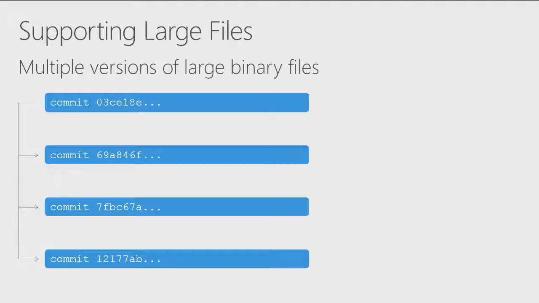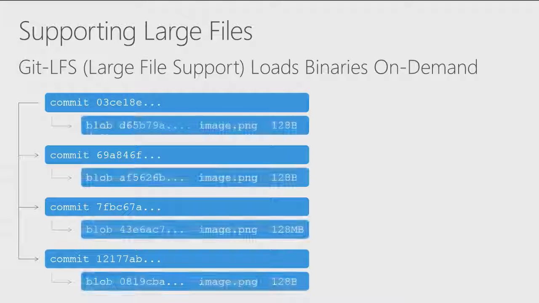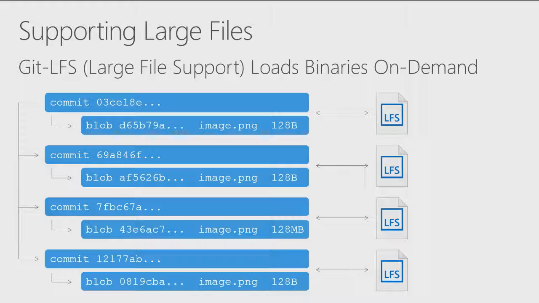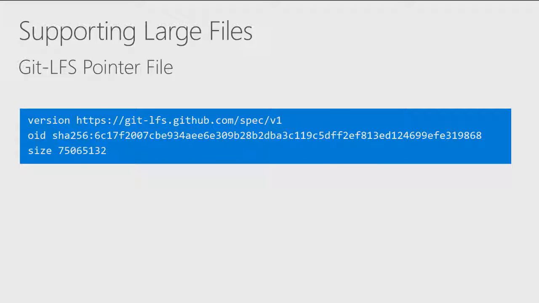So what you can do is use an extension to Git called Git LFS, or Git Large File Support. And what Git LFS does is it replaces the binary itself in history with a pointer file so that it knows where to find that image when it needs it. So the pointer file is about 128 bytes, much, much smaller than anything that you're replacing it with. So you can get the binaries out of history, replace it with this very small pointer file, and Git LFS will on demand bring the binaries in when it needs it.